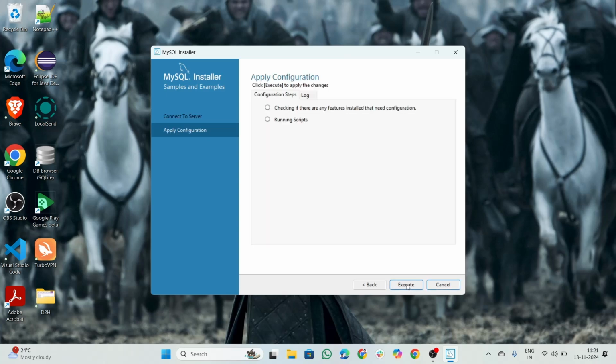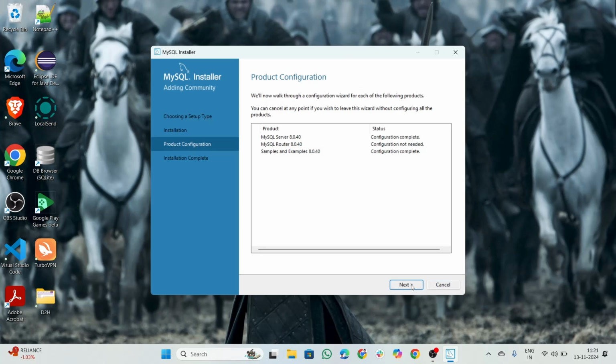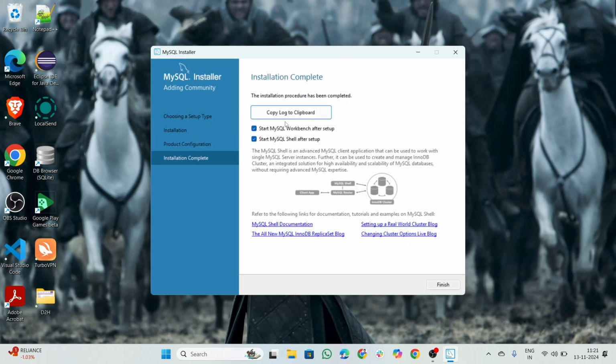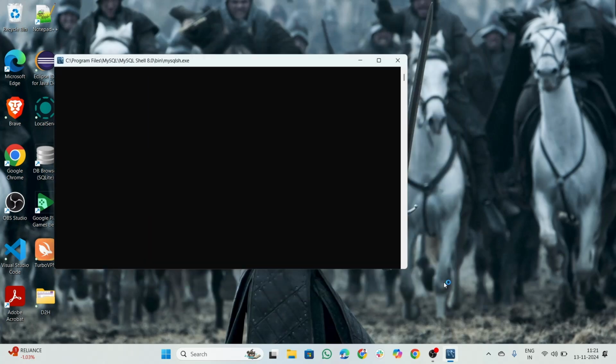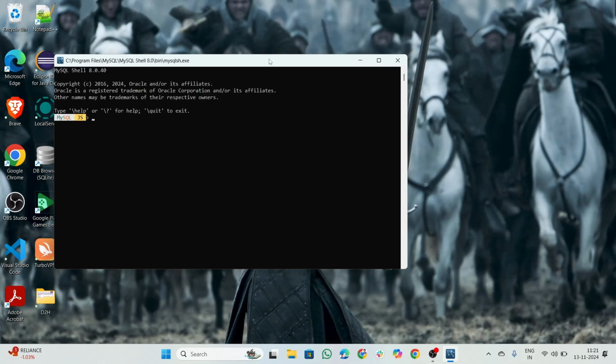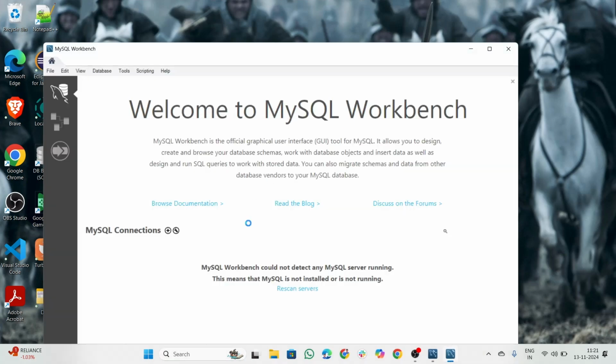Click on next and click on execute. And now MySQL has been successfully installed. Click on finish. It shows MySQL has been successfully installed.